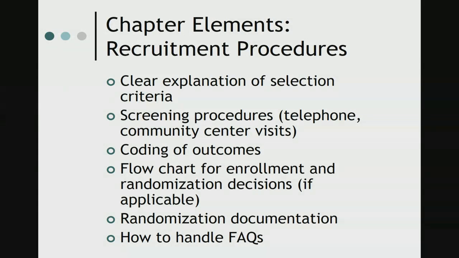Then super helpful for everyone can be a flow chart for making the decisions about when you're enrolling them and when randomization decisions get made. So many times people are not randomized until they've completed their baseline visit. Why do you think that's the case? You want to make sure that they're eligible for inclusion in the study. That's right. That's one thing. You want to make sure they're eligible. What would be another reason why? Want to make sure they actually are going to show up. Yep, that's another good one. That's good. What you're getting at, though.